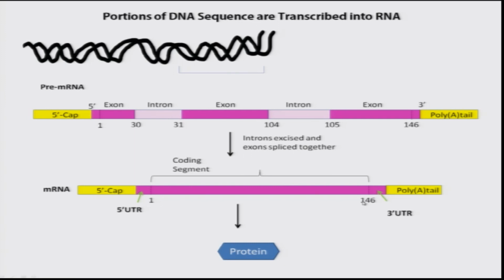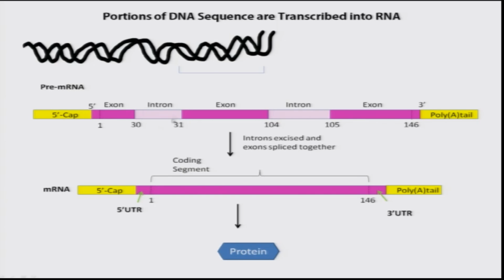And upstream from this is where the code for the first amino acid is, but still you have certain sequences present upstream of it, known as the untranslated region, abbreviated as UTR. Likewise, this is the signal for ending the peptide, and you have sequence beyond that until the poly A tail, which you call the 3' untranslated region. So, the entire region, including the regions that represent the UTR, are known as the exons. Even this UTR is known as exons, because these are the regions that are present in the gene and they are retained in the mRNA.